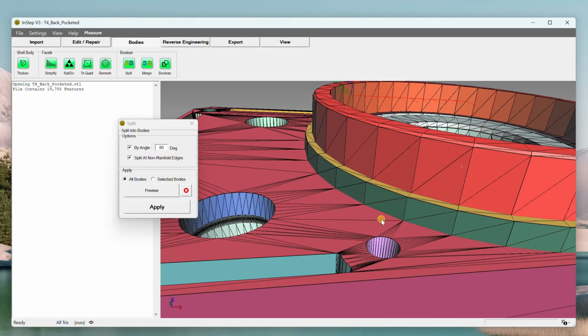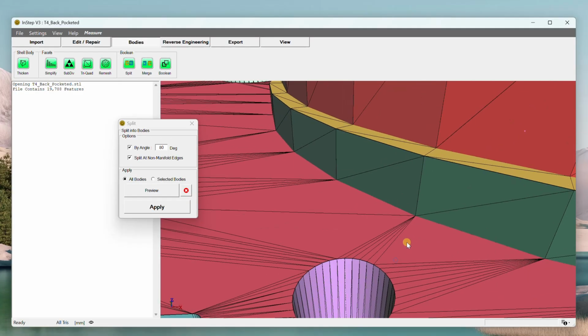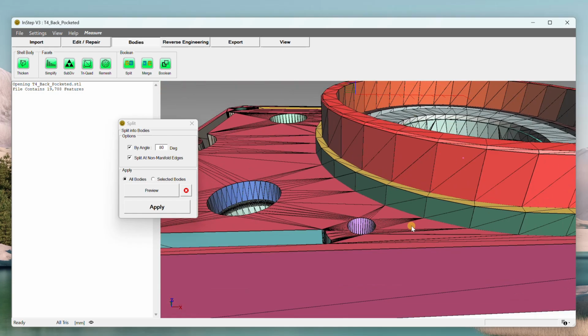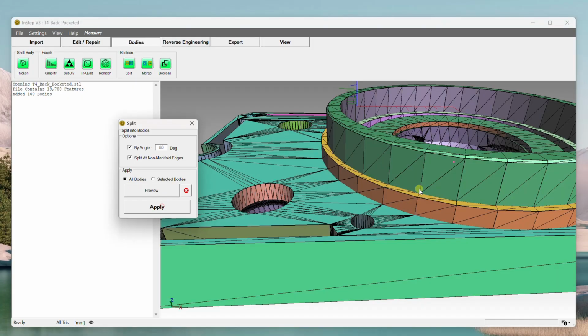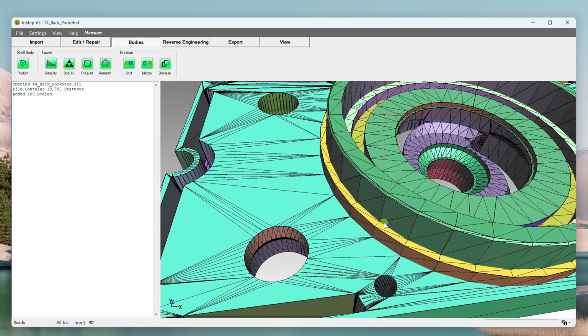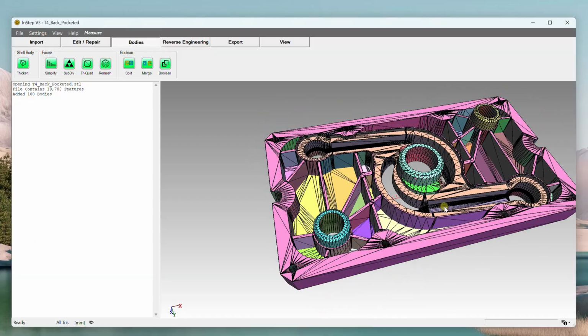Non-manifold edges, for example, is just if there was something in here. So let's say there was another triangle that was an invalid triangle. So if you look back at the edit video, it will consist of 3 points, but they all define a line, not an actual area of a triangle. That would be a non-manifold edge. So by default it considers those as features that you want to split by. If we leave this and do an apply, it brings up some interesting options that we can do on a body level.